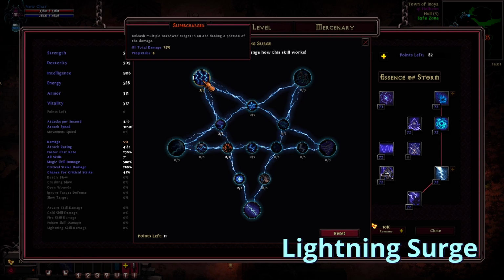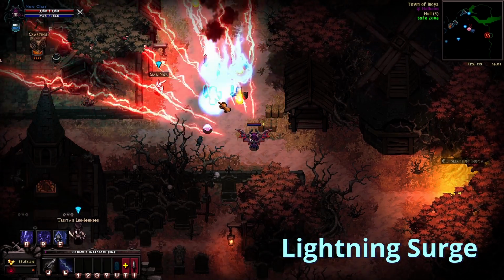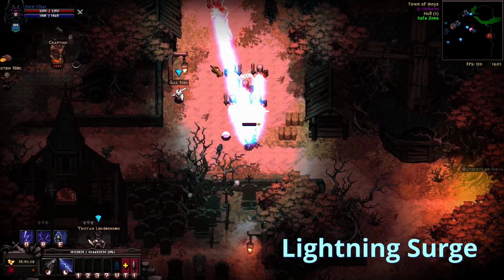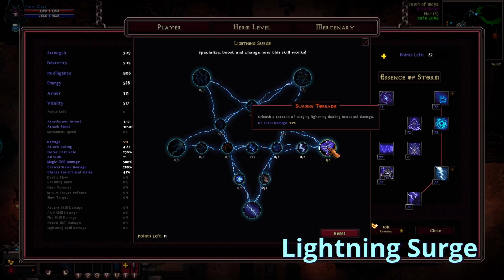Second is Supercharged, unleash multiple narrow surges in an arc, dealing a portion of that damage. Third is Concurrent Current, lightning surge attaches a tether to multiple targets, dealing damage over time. And fourth, Surging Tornado, unleash a tornado of surging lightning, dealing increased damage.